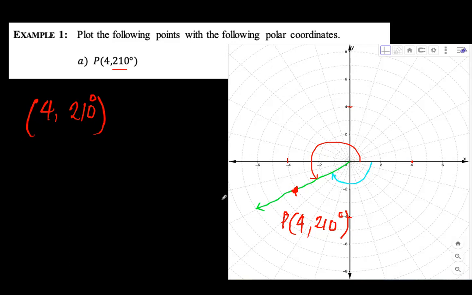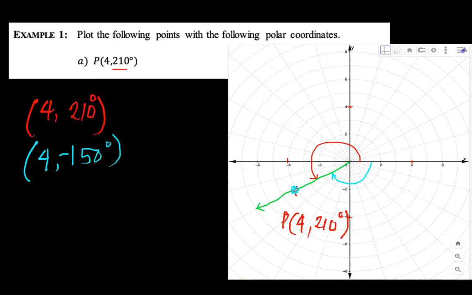So which means that we are going to copy the radius. Of course, the radius is just the same, or the radii are just the same. There are 4. And what is the angle measured here? The angle measured here is, how long is this? So this is 30, 180, so 150 degrees. So that's 4, negative 150 degrees. And these 2 points are found at the same location in the polar coordinate system.